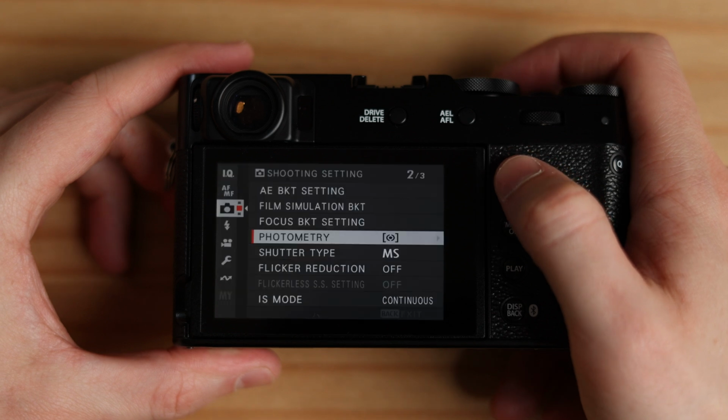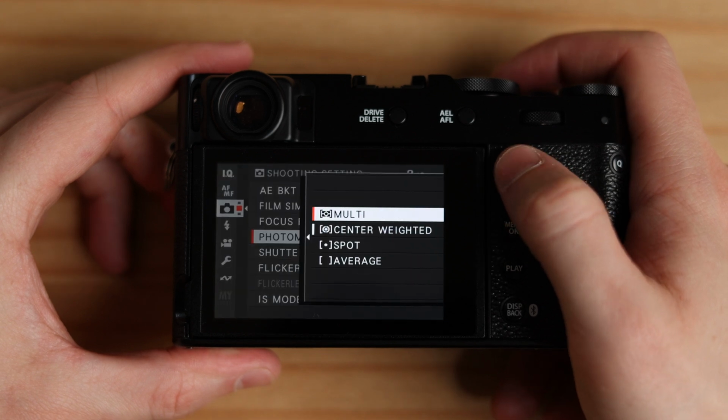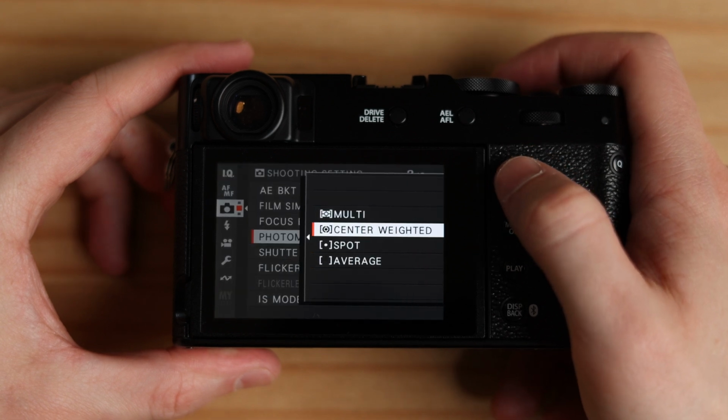Combine that with a metering mode. For this JPEG look, I think the center weighted metering does a pretty good job. On my Leica M11 and the Q2 that I used last year, I always had highlight weighted, but the X100VI doesn't have highlight weighted metering, so that's not even an option. The reason to go with highlight weighted metering on other cameras would be to save the highlights and then adjust the exposure in post with the flexibility of the raw files.